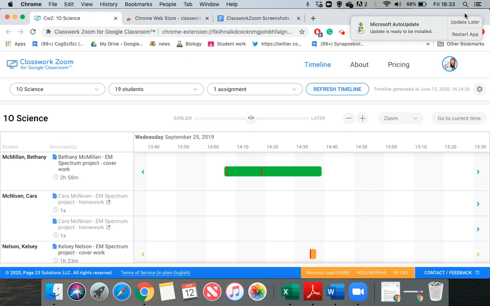Now, there are a few potential issues that I have found with this. First one is I've not actually tried this on my iPad, so I'm not sure how usable it is on Chrome on the iPad, but I'm hoping it would still work in quite the same way, but I still need to work that out. I usually use my laptop or my desktop a lot more to look at things like this. I also tend to use things like Google Forms a lot for assignments with my classes, and this doesn't work for those type of assignments. Remember, this only works if they have used Google Docs, Slides, Sheets, Drawings, those ones that you can set within Drive that have created a template document.